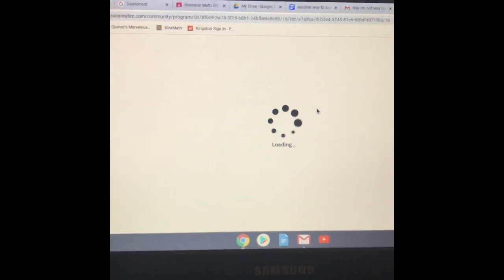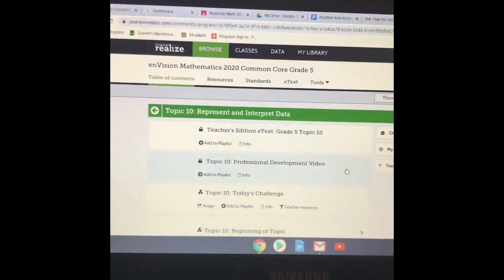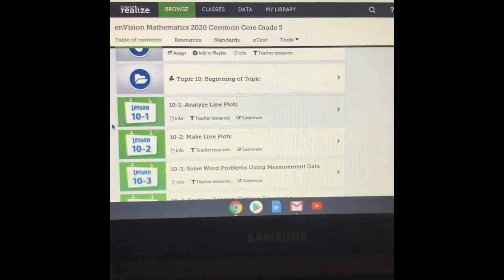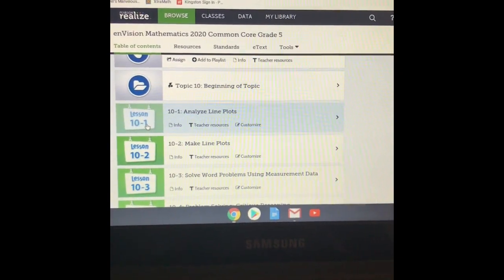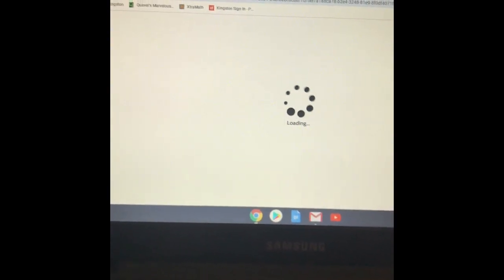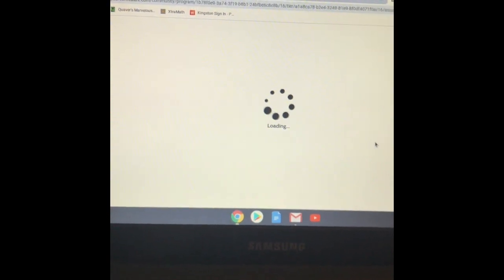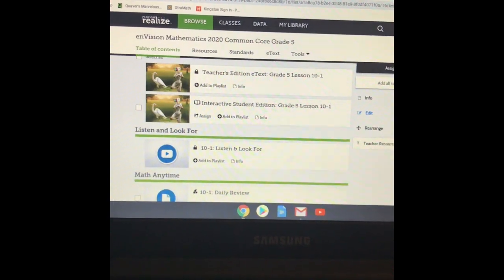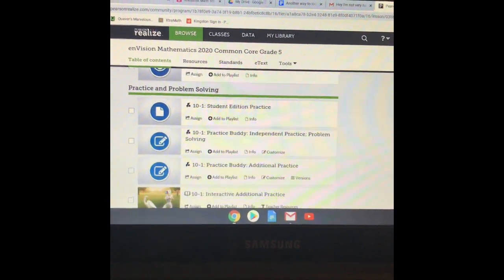We're starting with line plots today and we're just analyzing them, and I'm going to go through a lot of information. But if you go into topic 10 on your computer, you can go to Analyze Line Plots through Pearson, and if you click on it, there's this really cool situation, and it's called Homework Buddy, I believe, as this thing loads. And it's a really cool way to check your progress.